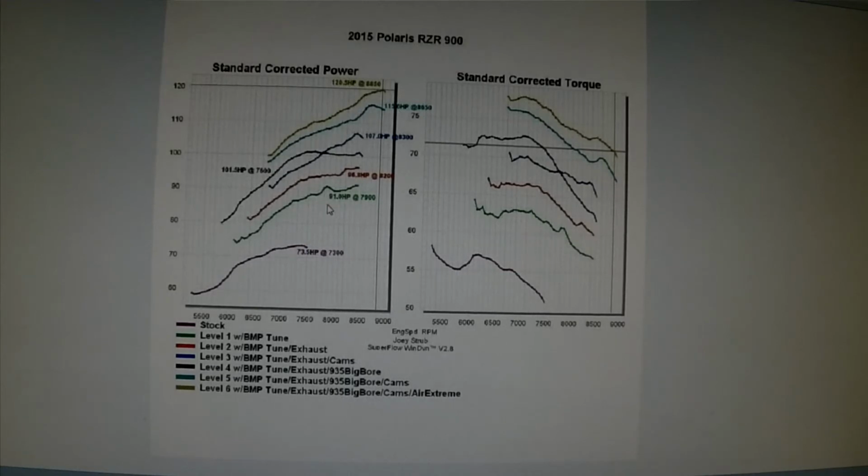But you can see this is one where we're adding cams. Level two would be tune and exhaust, that's our red one. And then the blue would be the addition of cams. You can see it doesn't make a whole lot more torque, but it doesn't fade off as fast. And when you compare that on the horsepower graph, you can really see that horsepower value go up from that. So the ability to carry the RPM really made our horsepower jump up, and it's going to really make the ability to move that machine efficiently go way up.